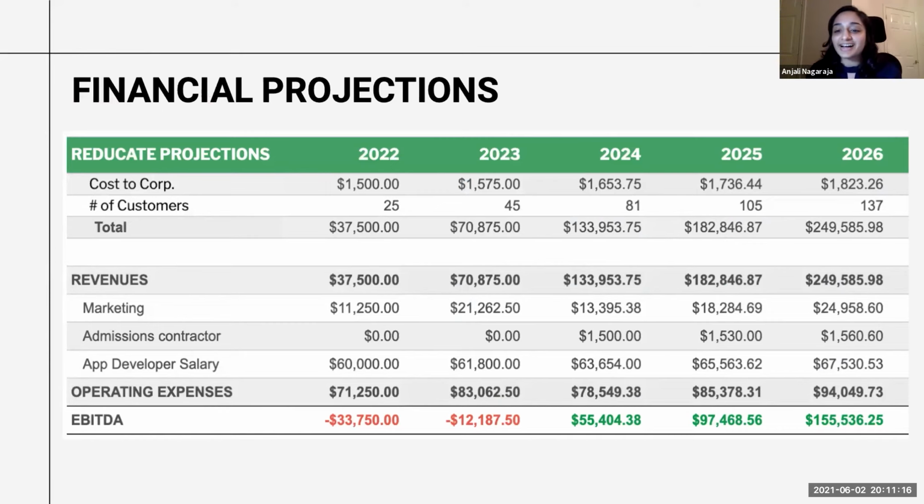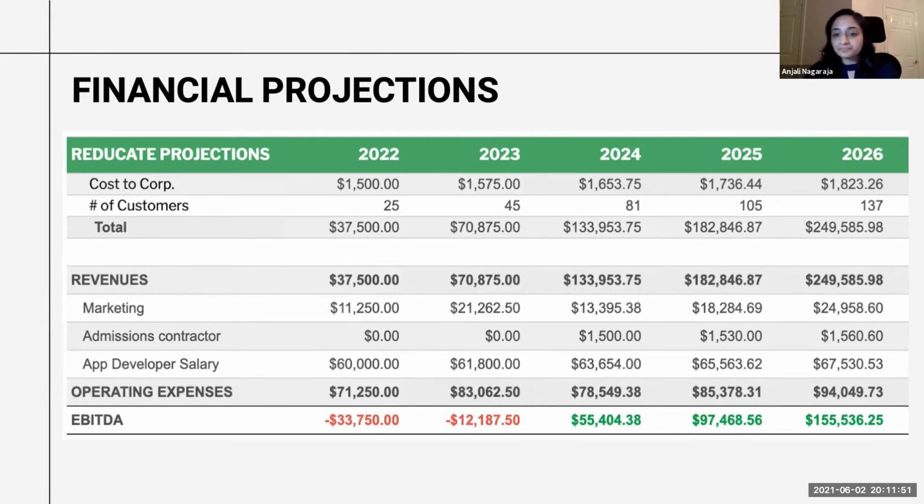Henry, Google is kind of my best friend, I'm not going to lie. If you look up lower-end app developer salaries, this is the number that it spits out. Usually, they initially had said 100K, but sometimes some contractors will work for cheaper. As an economics student who's worked with financial projections before, it's always about going the cheapest way. So that's really where the numbers come from. There's definitely research behind it.